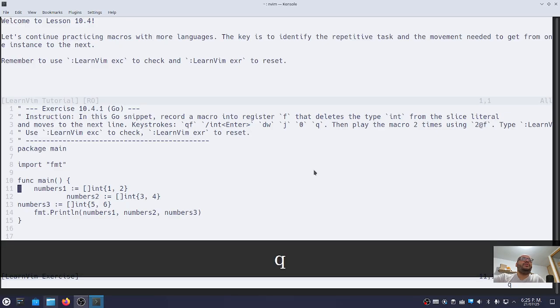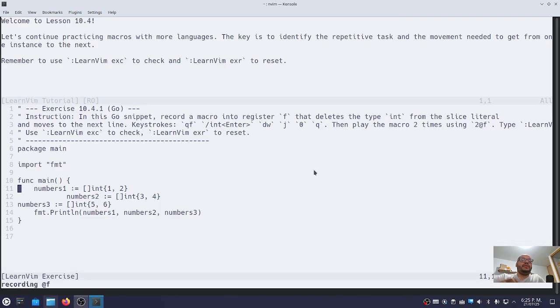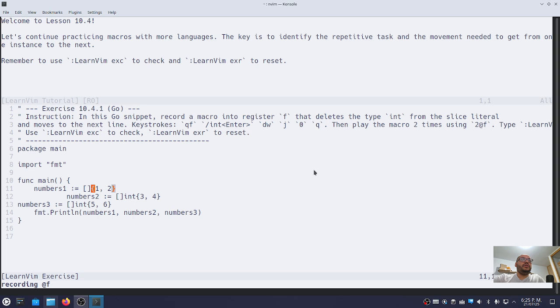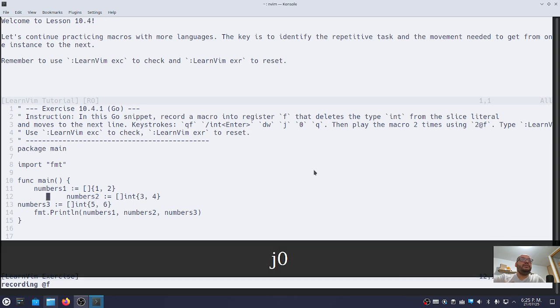Let's do q, recording in register f: f, i, dw, j, 0, q.